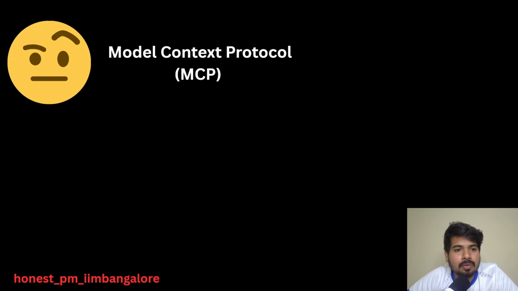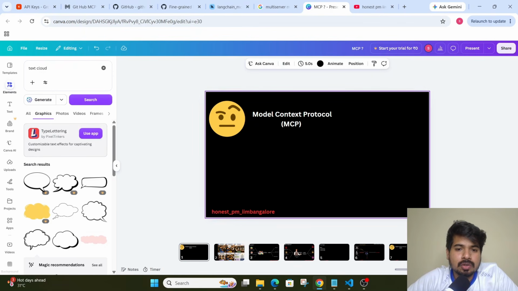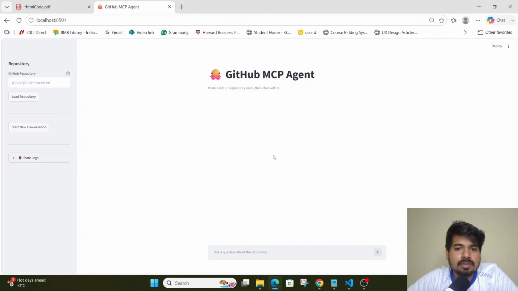So welcome back, all of you, to the next video of this series. In this video, what we will do is create our first MCP tool project, and in order to do so we will use the GitHub MCP server tool itself. I'll just show you the final output that we will achieve at the end of this particular video.